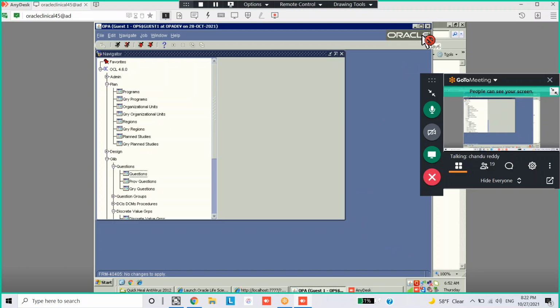So the fifth step is assigning the DVG to questions. While creating the question itself, we can do that. So we'll go to questions. Questions also we create in glib only. So go to questions. In that, the first one, you can open questions.